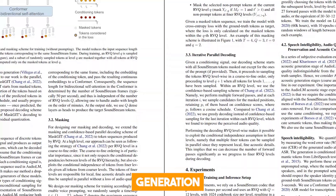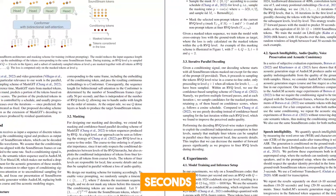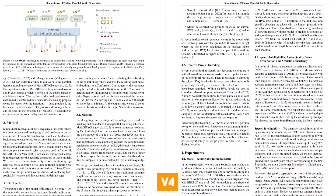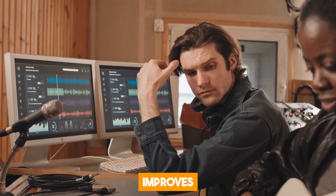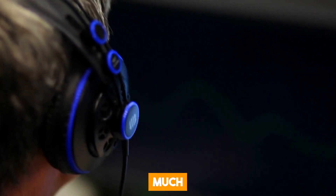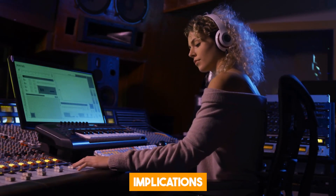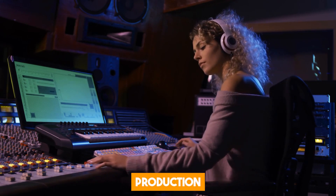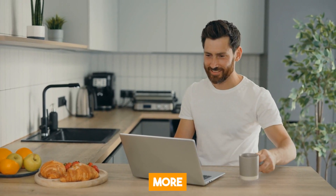Their proposed method for audio generation is impressive. It can synthesize 30 seconds of dialogue in just two seconds using a single TPU-V4 hardware accelerator. This achievement is groundbreaking because it significantly improves efficiency compared to previous methods. Traditionally, generating audio took much more time and computational resources. This breakthrough has tremendous implications for various applications — it enables faster production of audio content, making tasks like voiceover work, audio editing, music production, and even real-time speech synthesis for virtual assistants or interactive systems more efficient.